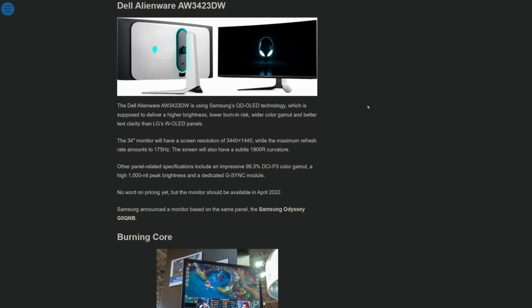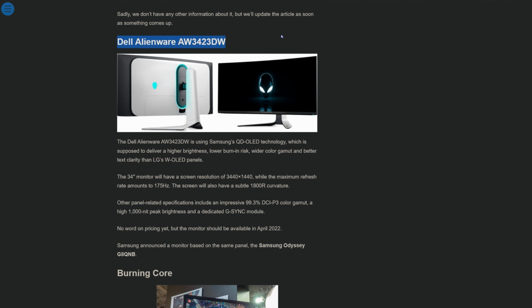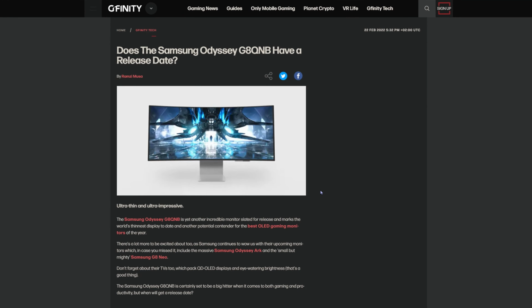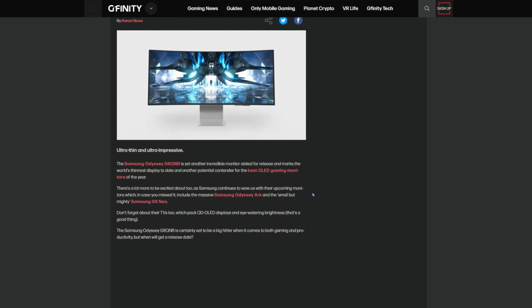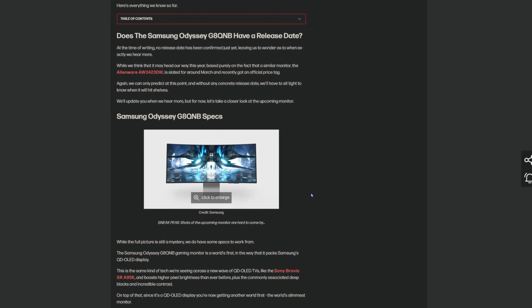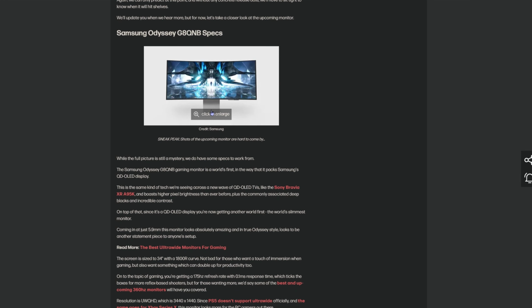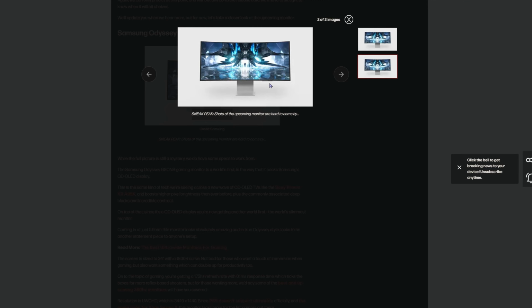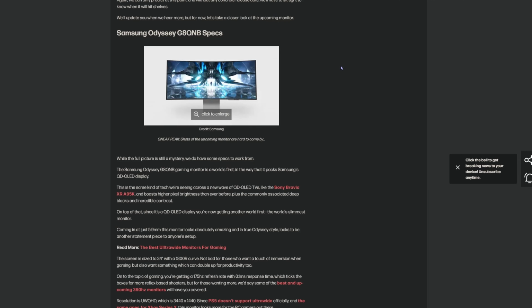At the same time, Dell is leveraging Samsung's Quantum Dot OLED technology in order to bring a 34-inch curved ultra-wide to consumers this year, which should have a 3440 by 1440 native resolution, running at 175 Hz. Speaking of Samsung, they are expanding their Odyssey lineup of monitors as well with the G8QNB, utilizing the same Samsung 34-inch QD OLED panel as the previously mentioned Dell, only with Samsung software on it.